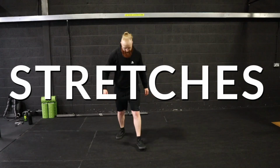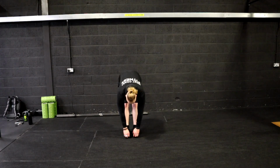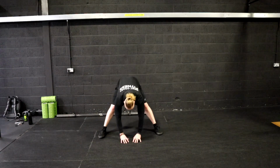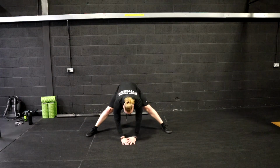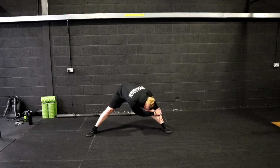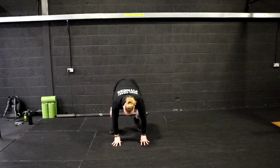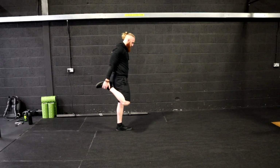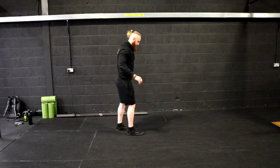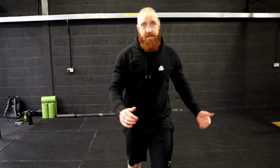Okay guys, so we're going to start by stretching off our legs, and then we're going to move up to upper body. Okay, so that's legs stretched off, guys. Next we're gonna go to upper body.